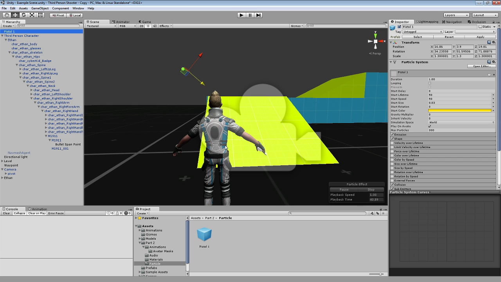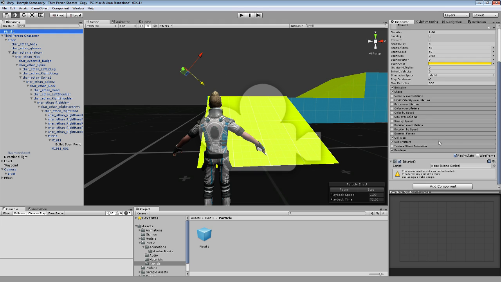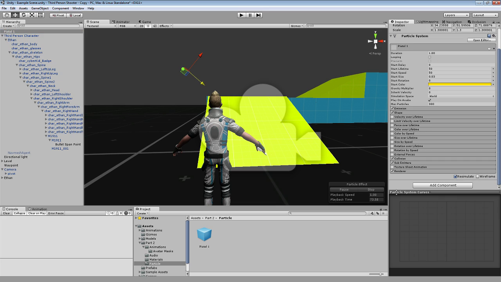But the way we can do this, if we drop the particle inside the pistol, our character will be aiming up, but the particles will almost always be going to another direction. So drop it inside the hierarchy, and let's see how we can fix this.